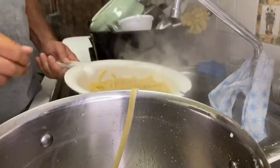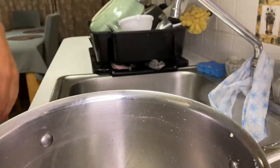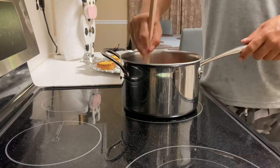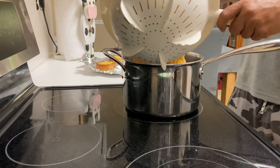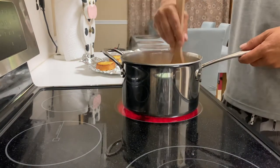Go ahead and drain all the water out. Get your noodles nice and dry — I'll put cold water on there so the noodles stop cooking. I'm gonna go ahead and get the sauce now, put it right in the same exact pot, and start heating it up. Once you get the sauce nice and warmed up, go ahead and throw in your noodles and mix it in nice and thoroughly.